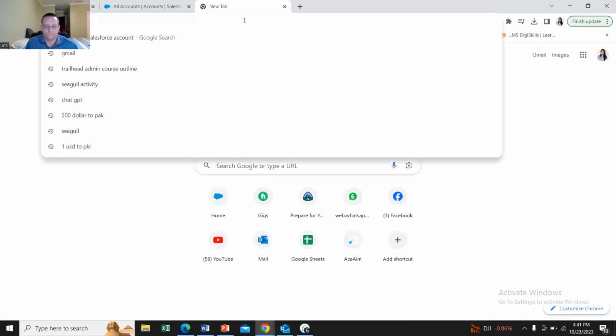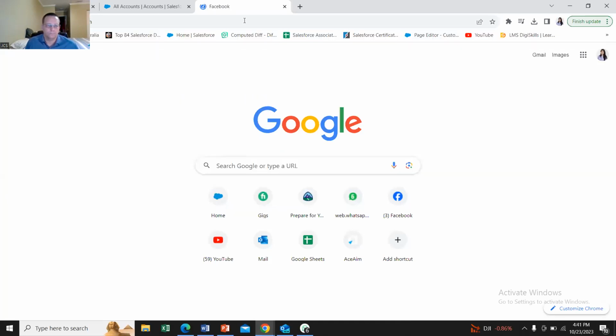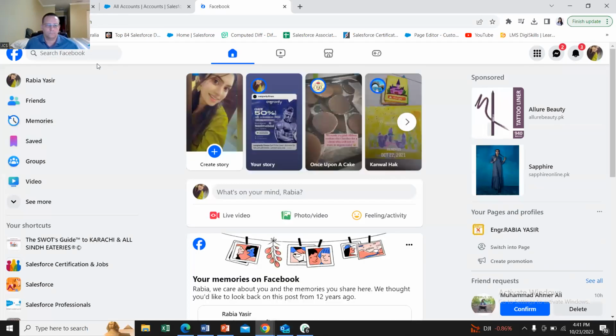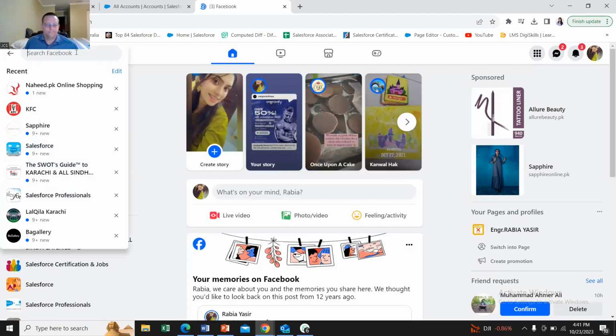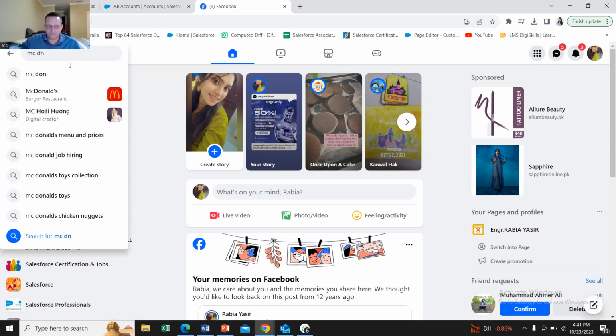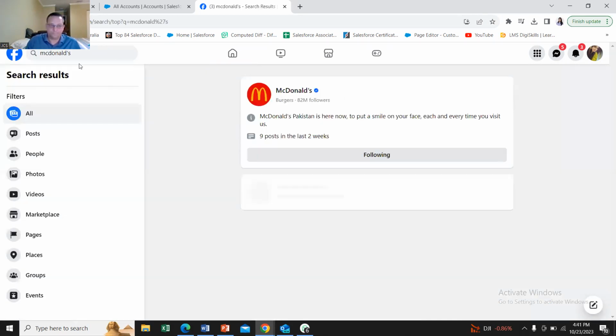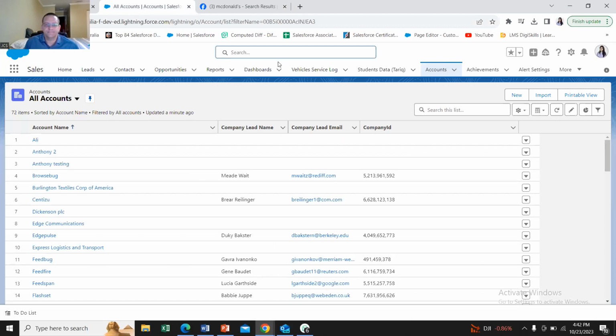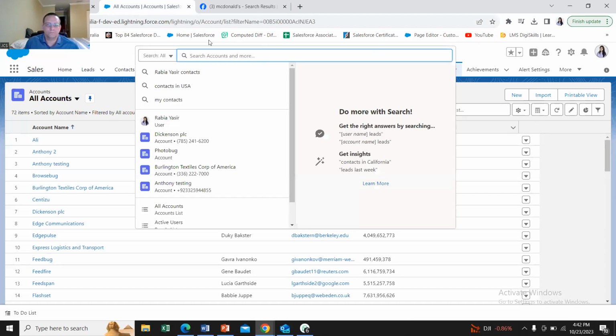For example, if I open Facebook, Facebook also has the search bar over here. Similarly, I have a search bar here, and it will search the data inside my Salesforce org.